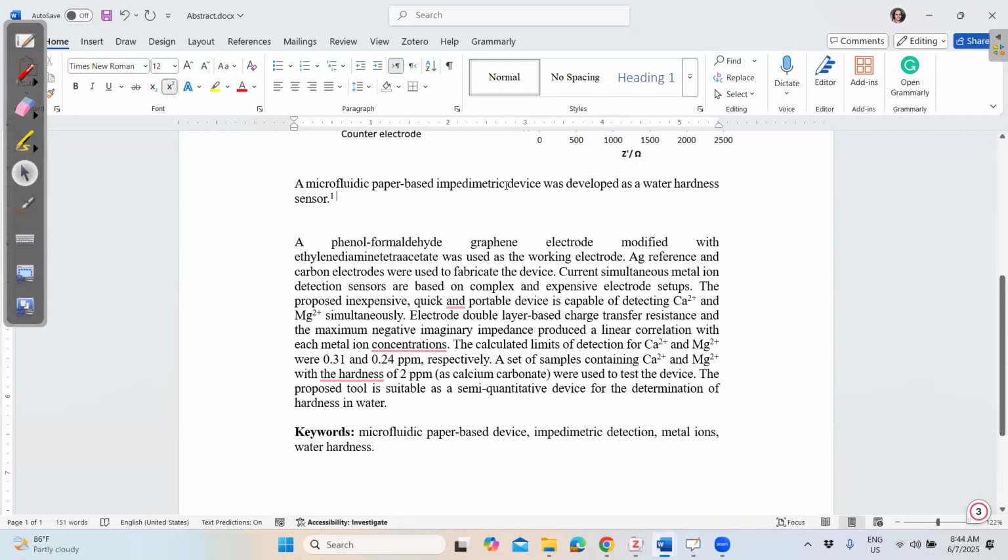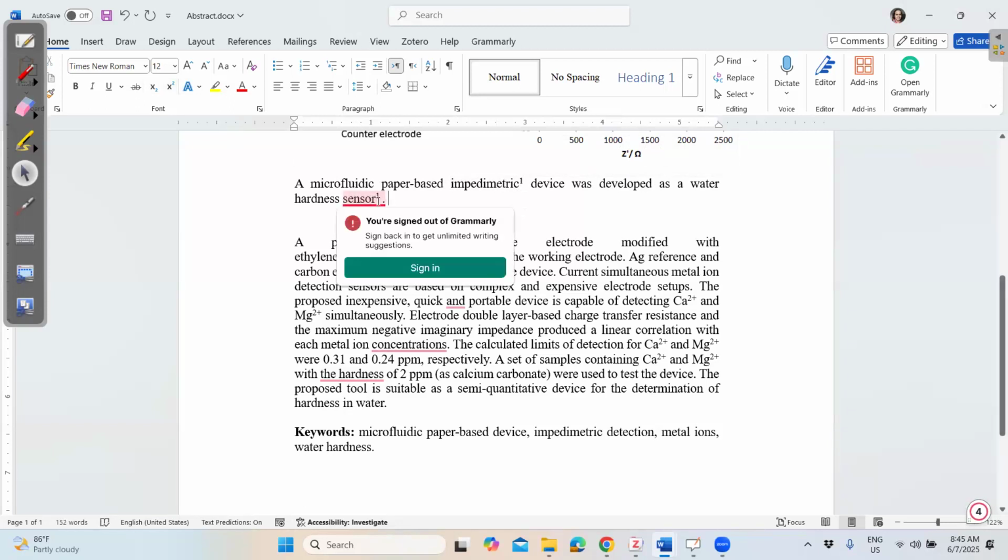But let's say if you put a reference after a word, then that reference belongs to that single word. Sometimes I have seen that when you need to put a reference for the whole sentence, we put the reference just before the full stop. Then that indicates it belongs to that single word, not the whole sentence. So don't make that mistake.